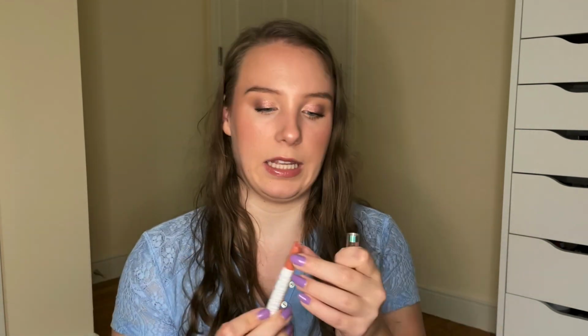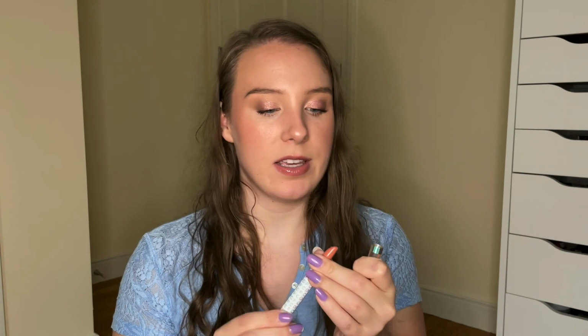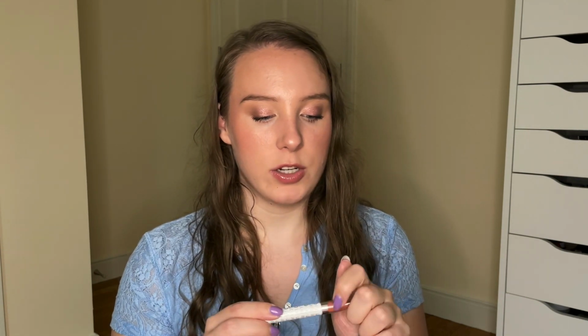So the first one is a Colourpop Lippie stick. This one is in the shade At Twilight. This was like the newest one in my collection. All my other ones were super old, so I decluttered all the other Colourpop Lippie sticks that I had, and I only kept this one obviously because it was newer, so it's not like gone bad or anything. And I just have not used this, so I just want to try it out. It is just like a nude color, so I feel like I might just end up keeping it and trying to go through it instead of just decluttering it.